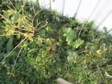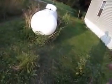Gooseberries doing okay. Jostaberry seems to be doing okay. Black currant seems to be doing okay. Forget-me-not seems to be okay. Red currant seems to be okay. These gooseberries seem to be okay. Gonna need to get a little closer around there, as well as this one over here, because I got a lot of cuttings around there and I got grass around in there, so gonna need to pull some of the grass.